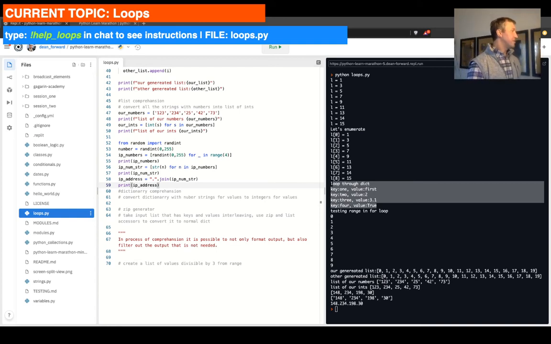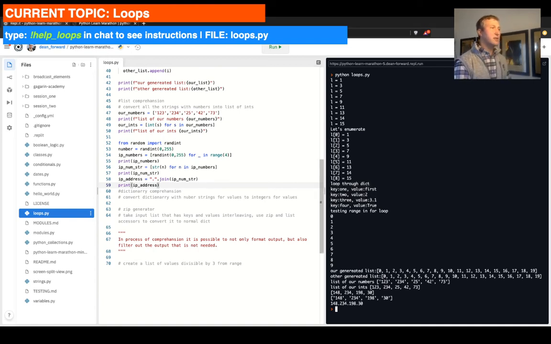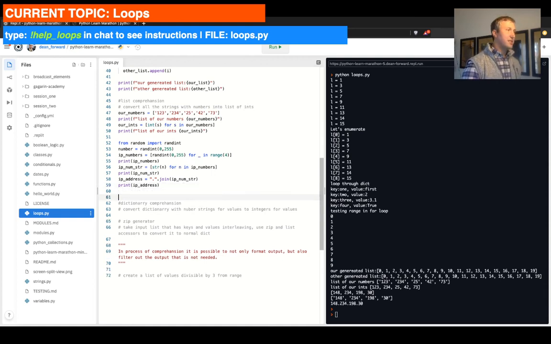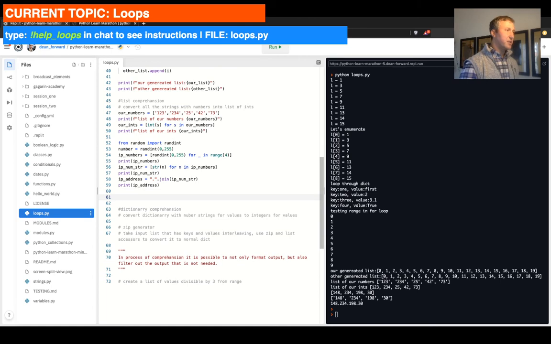So we're going to kind of onion it inside out. Let's go from the first expression here, so we're going to do our line 54. We're going to start with rand int 0 to 255 for underscore in range 4. Okay, so that's going to be our first. I'm just going to run it just to see that it doesn't crash out. So it doesn't print anything, it just does that.